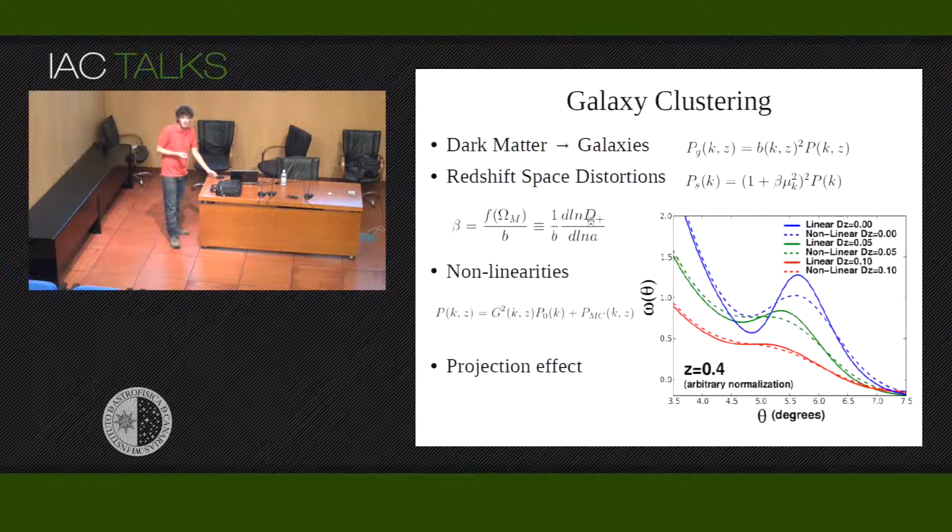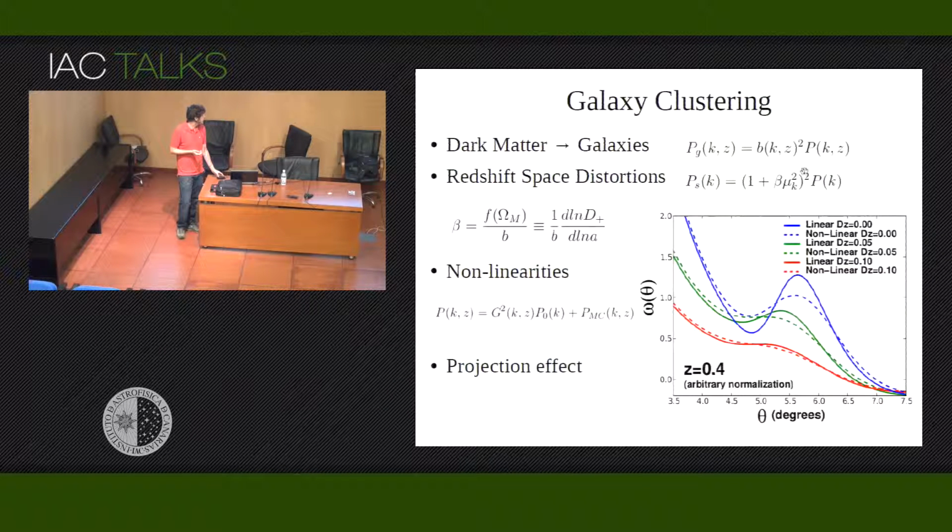another effect that is an observable by itself, which is the redshift space distortion, that basically is a modification due to peculiar velocities within galaxy clusters that produce a distortion in the distribution of galaxies. It's also related to the growth factor with this beta factor. Also, there are effects of non-linearities. Before I said it's pretty much a linear process, but nonetheless, non-linearities affect the shape of the correlation function.